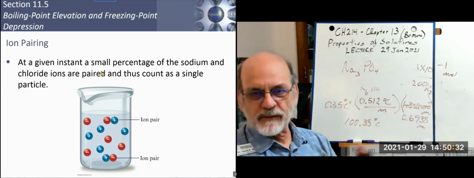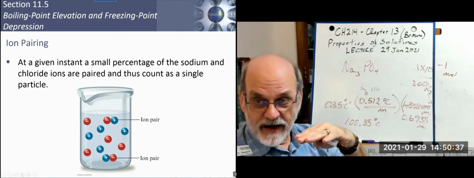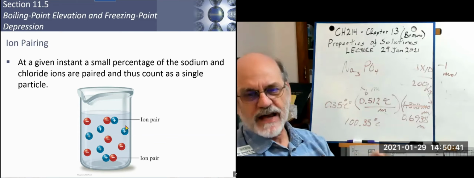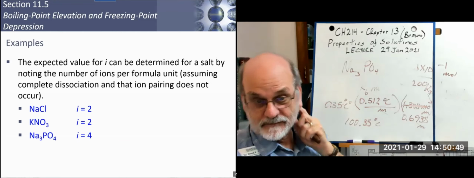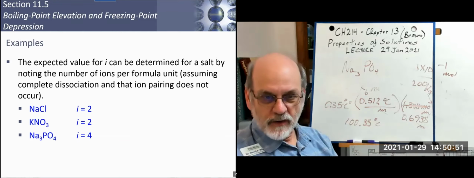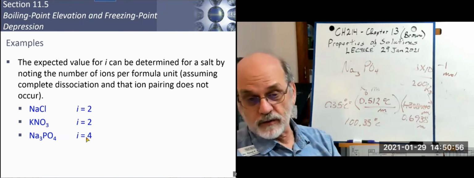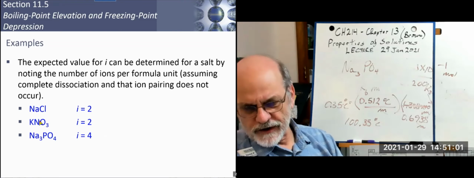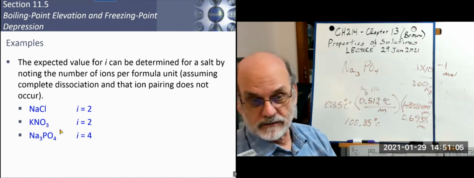And that's what this is explaining. Sometimes you get ion pairing in solution, so that decreases the i value from the theoretical to some more realistic value. And this has to be determined experimentally. You can't do that kind of work in your head. So here's the theoretical amounts for each one of these. I didn't even know that was going to come. So i equals 4 for this one. i equals 2 for that one, 2 for this one. Why is it only 2 for this one if you got potassium, nitrogen, and oxygen? What does it dissociate into?